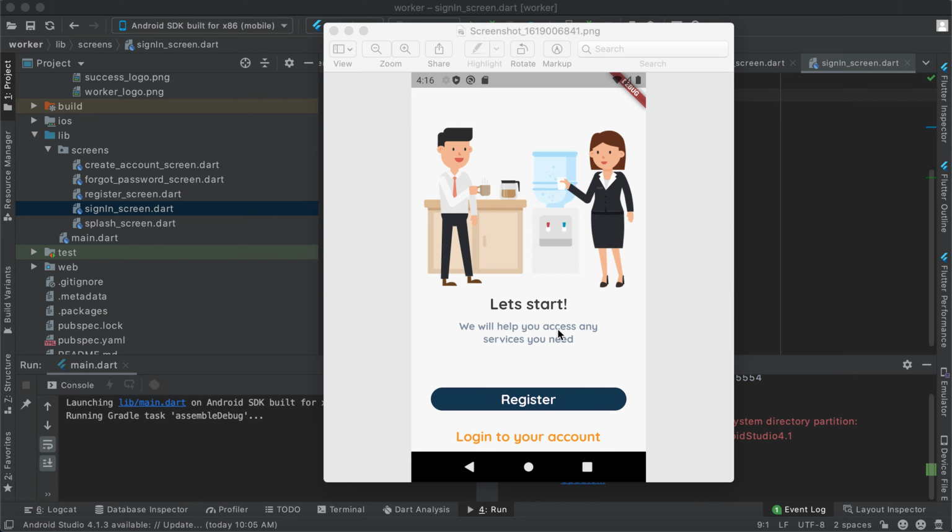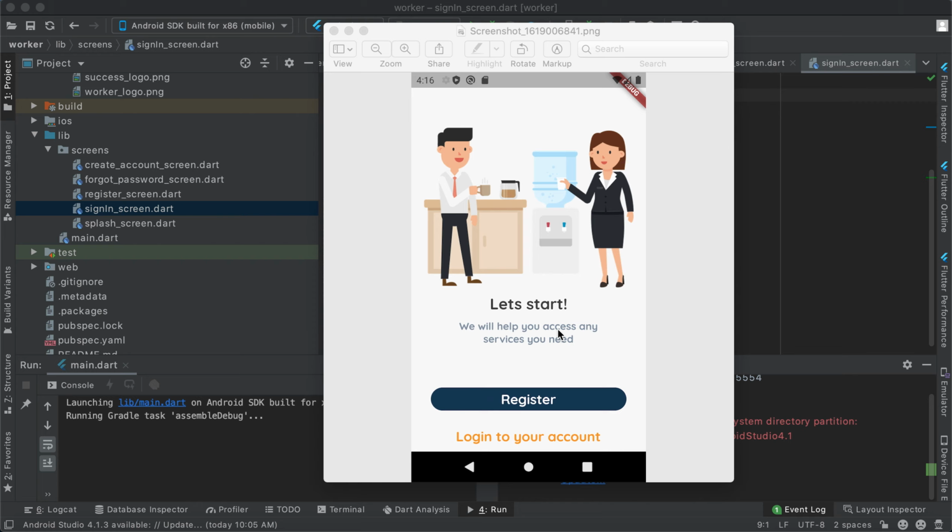Initialize state we can only use in a stateful widget, and then we need to run a timer so that we can show the next screen. That's why I used a stateful widget there.